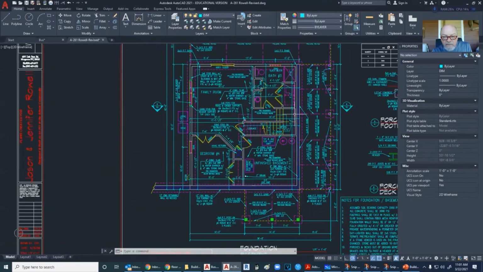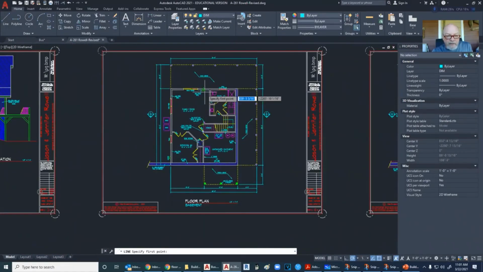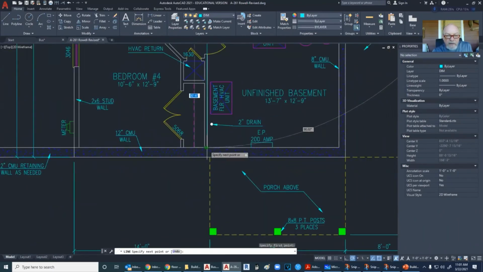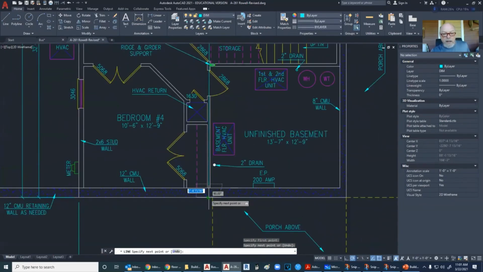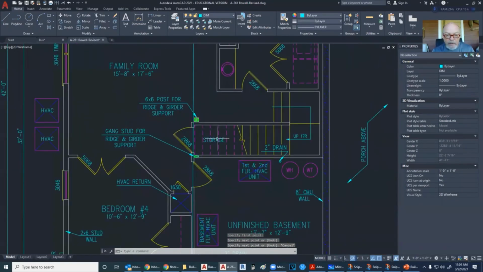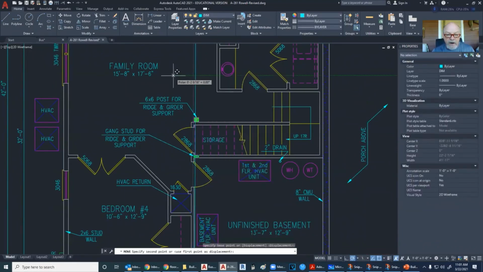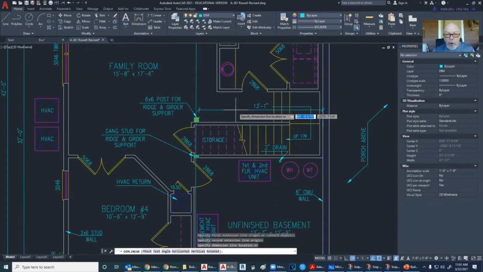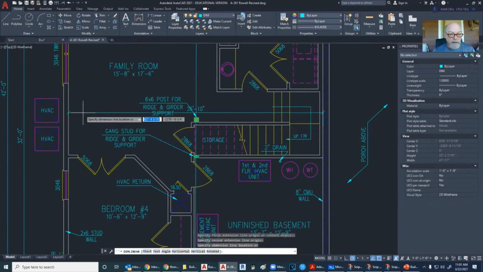Why do I not show that LVL in there? Anyway, there is an LVL that runs down through here. When we do our calculations for our floor trusses, we only have to basically do a dead load at 13.1 rather than doing a dead load at 26.10. So that way we get a smaller member out of there.